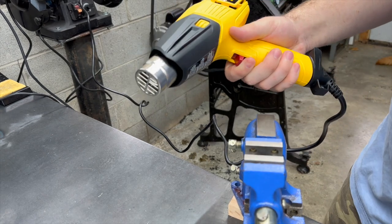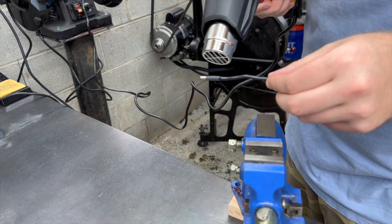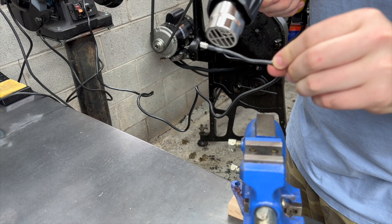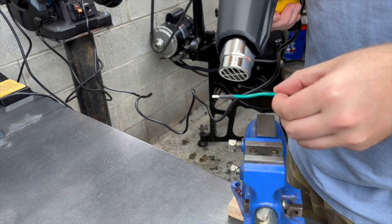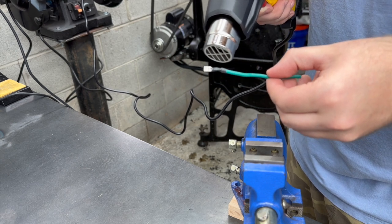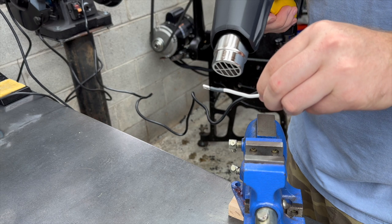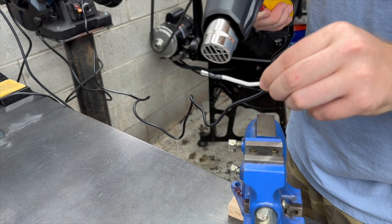All right, heat shrink time. Just run these on low. Going to shrink down where it belongs. Shouldn't take long. One. Two. And three.